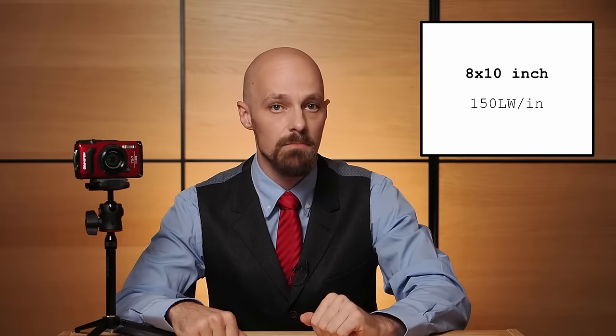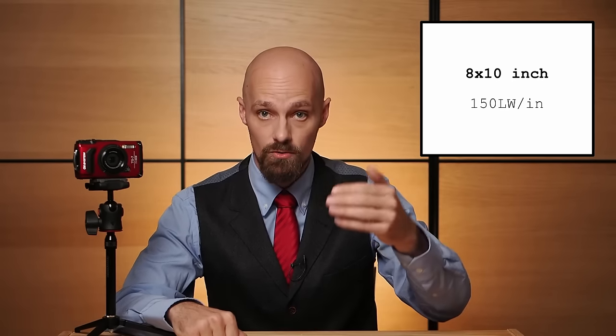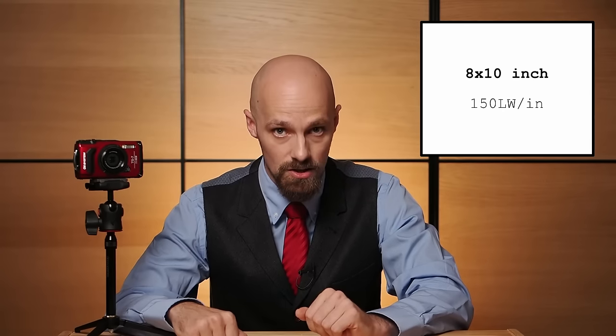For printing, this means that up to 8x10 inch, the camera will deliver as much resolution as most commercial printers can print, which is around 150 line widths per inch. However, at regular viewing distances, a lower quality of around 18 line widths is sufficient. This means that prints with a picture height of up to 15 inch are possible. It goes without saying that this is more than enough resolution for social media and web applications. On a side note, the lens did not exhibit any noticeable decentering.